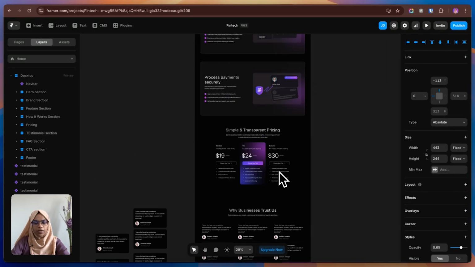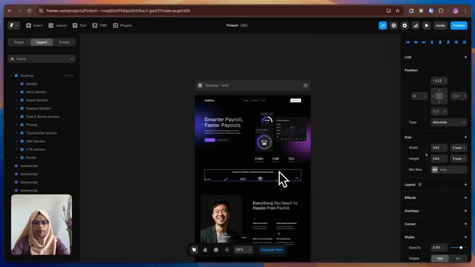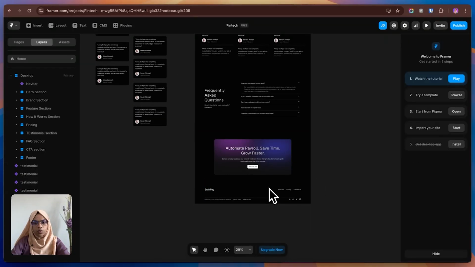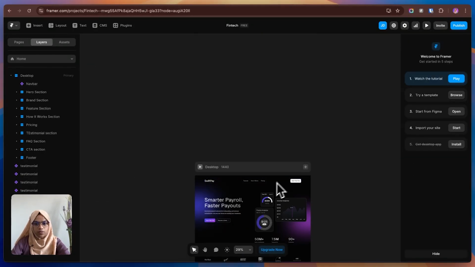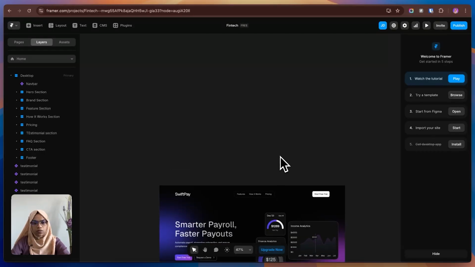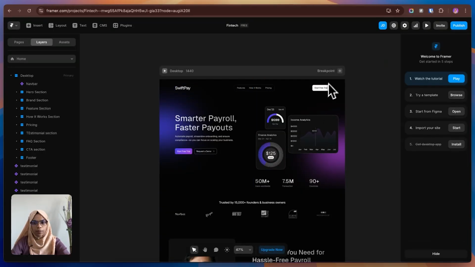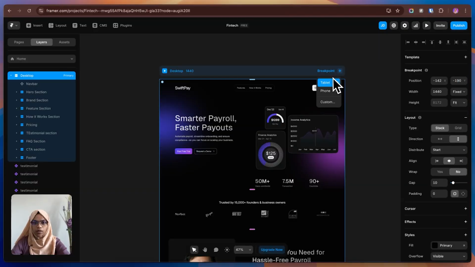This is the home page of the Building Fintech website. And now we need to create the responsive versions. Now we need to create the breakpoints. So coming to the desktop, just click on this breakpoint. Here we have tablet, phone, and custom.